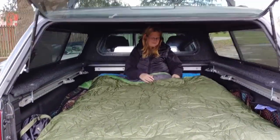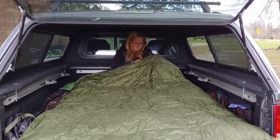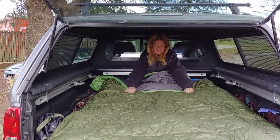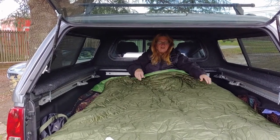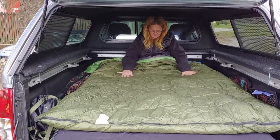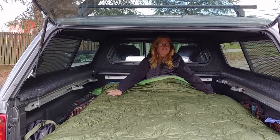Okay, so what I've done is I've taken my inside sleeping bag, we stuffed it all the way into this top sleeping bag. So now we have like a double sleeping bag liner. And this one actually closes up really good. This is, like I said, my favorite one up here. The sleeping bag is all the way in the bottom. Now we straightened it out. So that's where we're at so far.